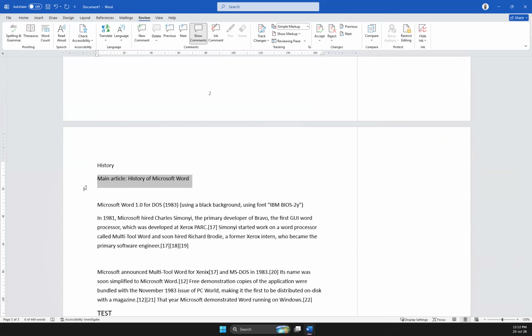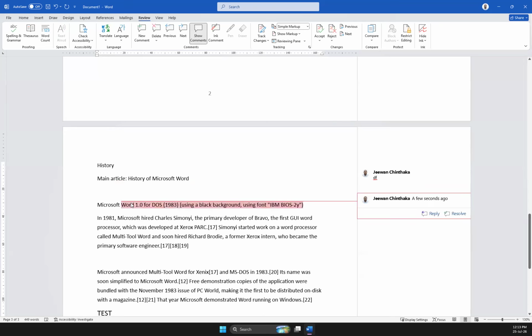Okay, let's see. Review is R, so Alt R, C, Alt RC you can get. Or let's say, why not, Control Alt M. Yes, Control Alt M is for comment.